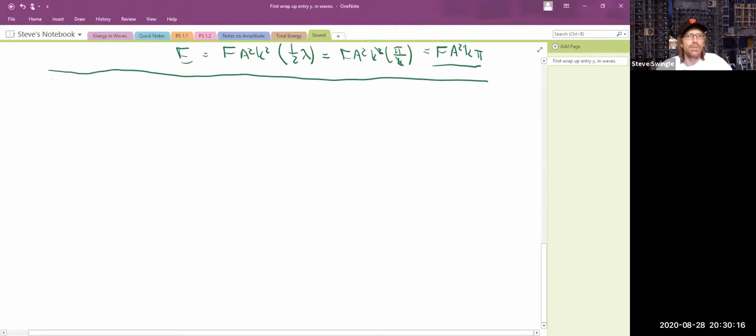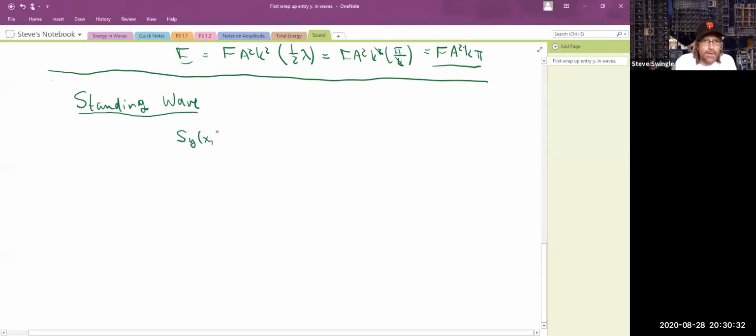So let's look at standing waves, right? The energy in a standing wave. So first write the wave function, y of x and t. In the last lecture, there was a 2 here when I talked about a standing wave, but I don't want to have a 2. And I think I had cosine, cosine. I'm going to have sine, sine this time: sine kx, sine omega t.